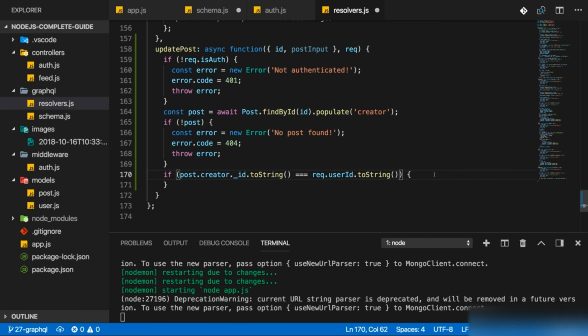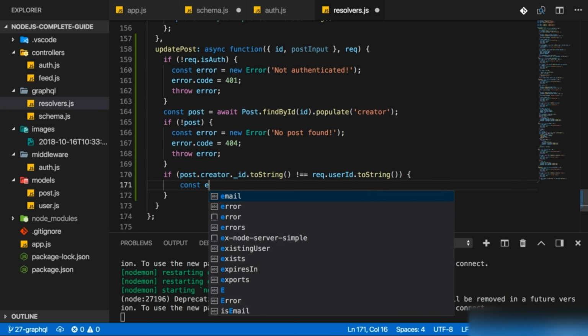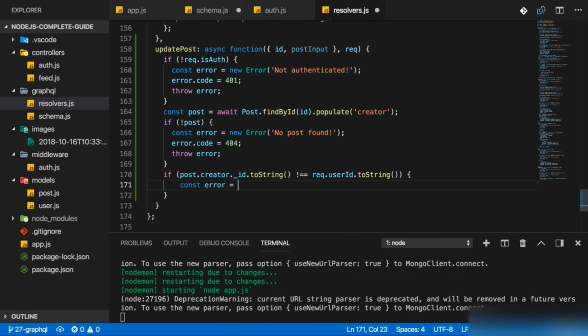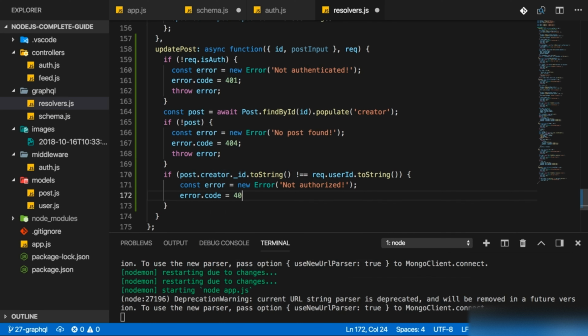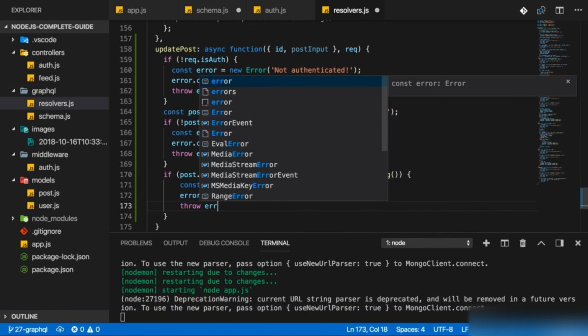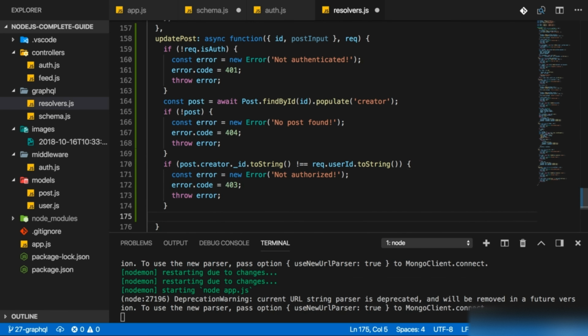If these two match, then I know this user is the creator. If they don't match, so if I add an exclamation mark here, then I know someone tries to edit the post who's not authorized to do so. And in this case, I'll again create an error, "Not authorized," could be the error message we throw. I'll add a code of 403 and I'll throw that error. And then we can't continue.